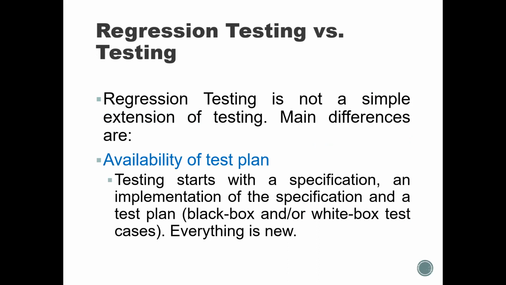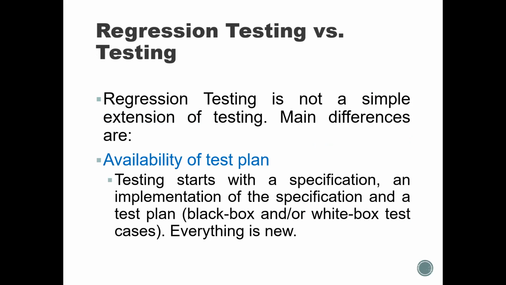But the main thing here is we need to understand what actually is the main difference between regression testing and the normal testing. There is a lot of difference between these two terms. For example, if we talk about the availability of test plan, when you do the normal testing for the program, this testing actually starts with a specification.